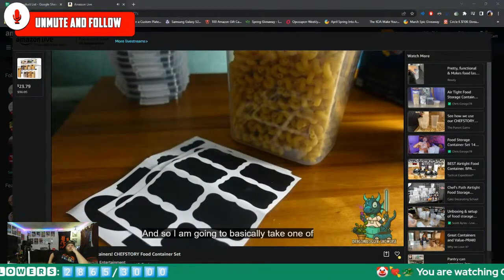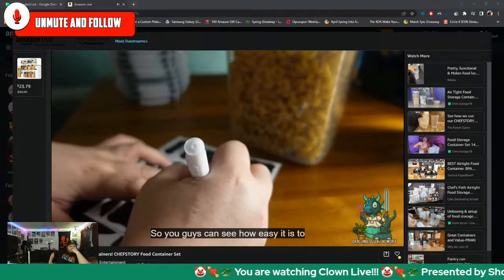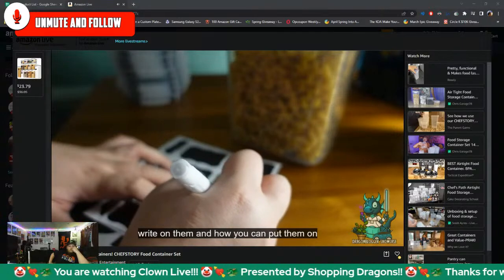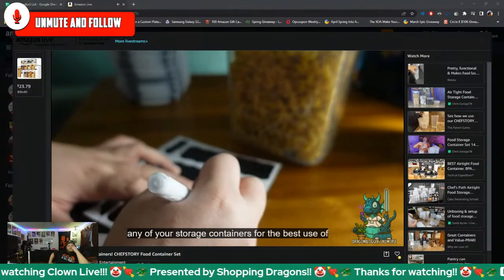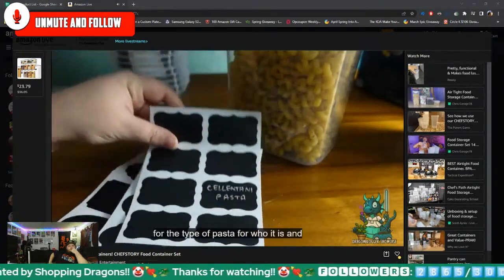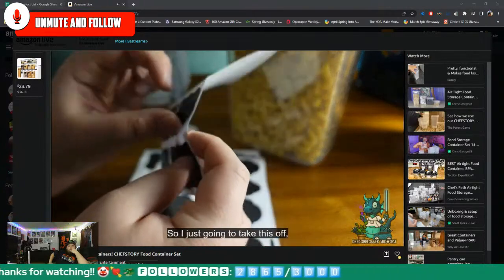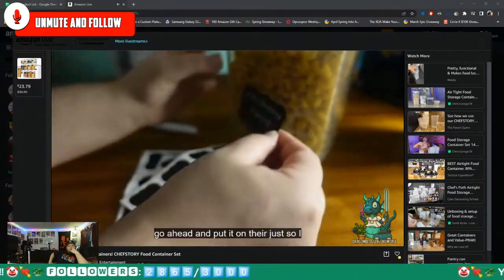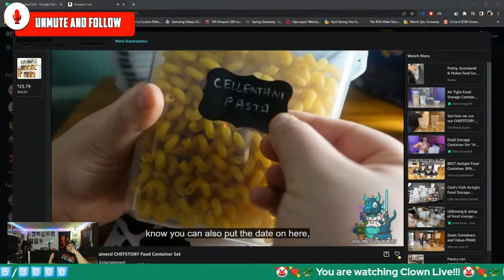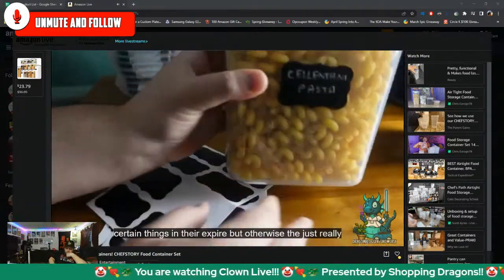And so I'm going to basically take one of the stickers and just write on them so you guys can see how easy it is to write on them and how you can put them on any of your storage containers for the best use of the labeling. Like I said, you can do it for the type of pasta, for who it is, and this is some Celentini pasta, so I'm just going to take this off, go ahead and put it on there just so I know what type of pasta it is. And you know, you could also put the date on here if certain things in there expire, but otherwise they're just really easy to slap on.